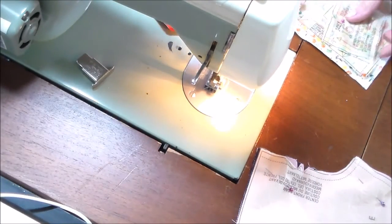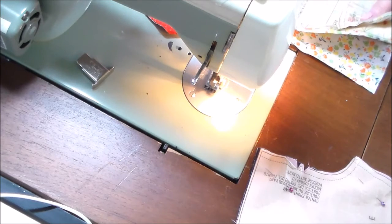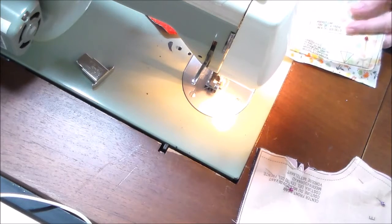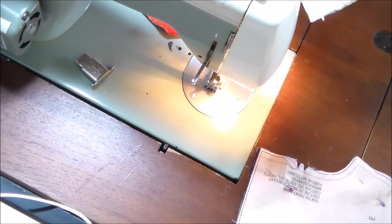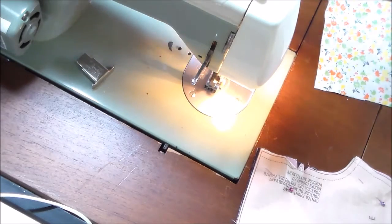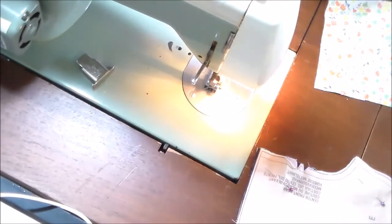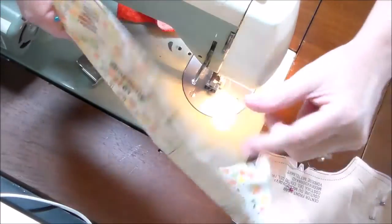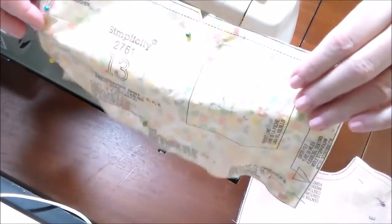So the pieces that you need, you need two types of fabrics. You need a contrast fabric and you need the main fabric. My main fabric for the apron is going to be this right here. And then this is going to be my contrast fabric. I think that's going to look real pretty. Okay, so the pieces that you need is number 13. You need to cut one on the fold. This is your main fabric piece here.